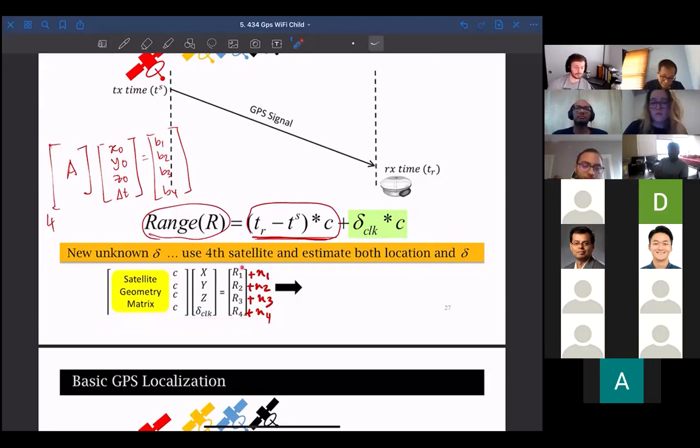Of course, the range that you have measured may still not be precise, because of when exactly the satellite signal arrived at your GPS receiver, as Utkarsh was saying. You may not know exactly what time it arrived, so there is still some noise over here. But even so, with 4 satellites and the clock error modeled, your error comes down to 1 to 3 meters.